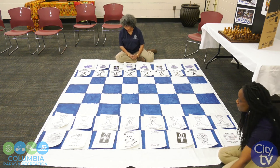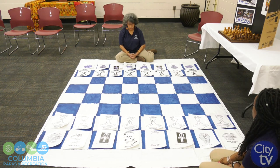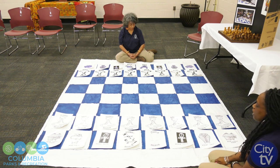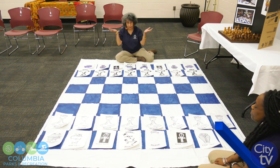Wonderful. And the knight, Miss Courtney. The knight is the most powerful piece on the board. It can jump over any piece and it makes the L shape. Okay, awesome. And the bishop? Your bishop moves just like your rook, but instead of going in a straight line, it goes in a diagonal. Excellent. And our queen, us, the queens. The most powerful piece on the board, and we can move wherever we want to move. Right. And finally, the king represents our what? Our mind. And people are always trying to capture what? The mind.